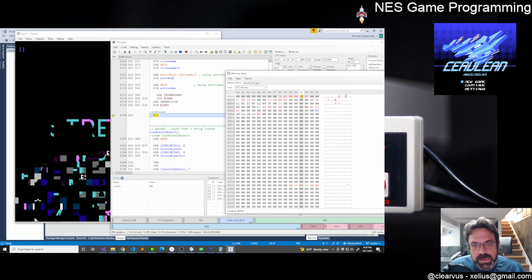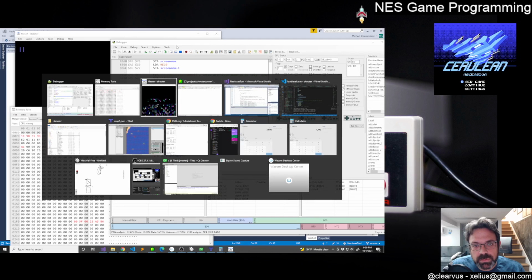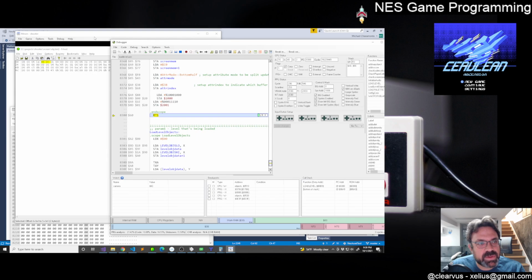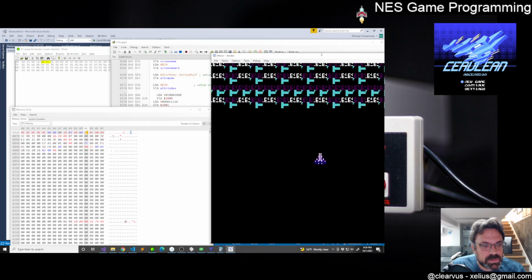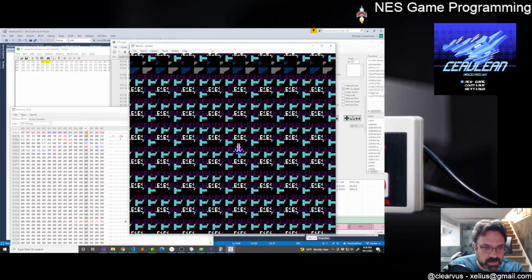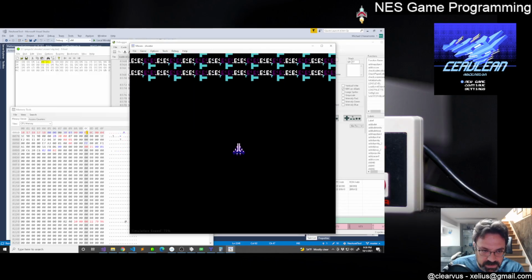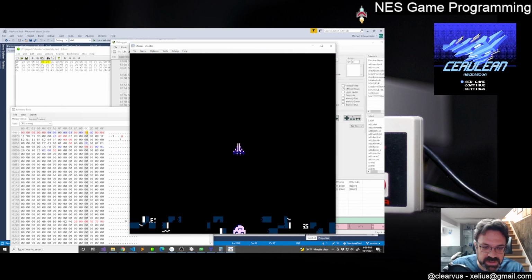Where's my memory? It's here. So where's the first location? It's 0CE6. So it should happen relatively quickly. Oops, that is not what I want to click on. 0C. Okay, so it should have happened already, but we are not seeing it. Let me slow down the emulation. Okay, so that's roughly where the point is that it occurs.